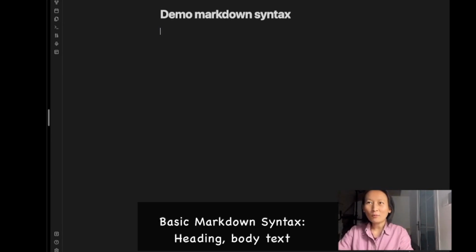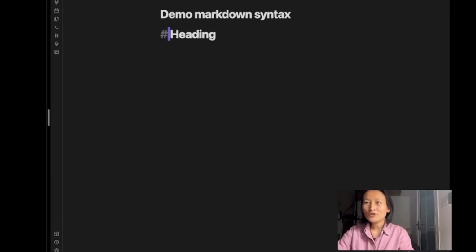The first one I want to demo is the heading. If I want to give this heading, just type a hash and then give a big heading. If you want to give a subheading a little bit smaller, you could write something like this. Similarly, if you want another smaller font of the title, you could have something like this. If you want to write some paragraph or just body text, you just type anything like you normally do on Google Doc or Microsoft Word.